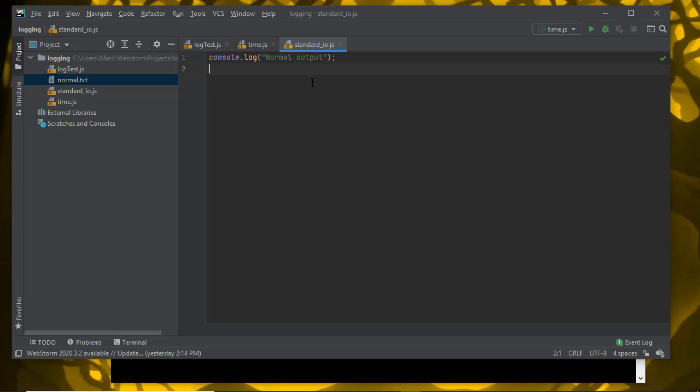But what if I want to have an error message? What if I have a program that's producing a lot of output? Like, for example, for i equals 0, i less than 1,000, i plus plus, and if i equals 567, then print console.log, oops, I got an error.